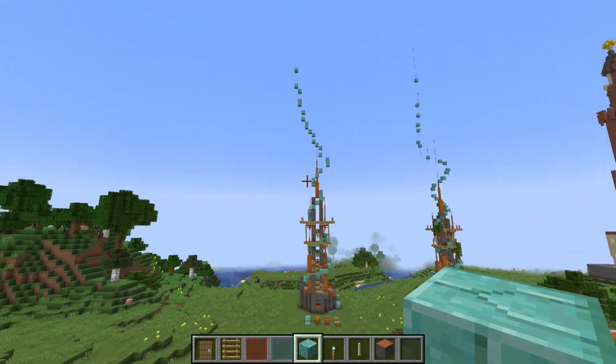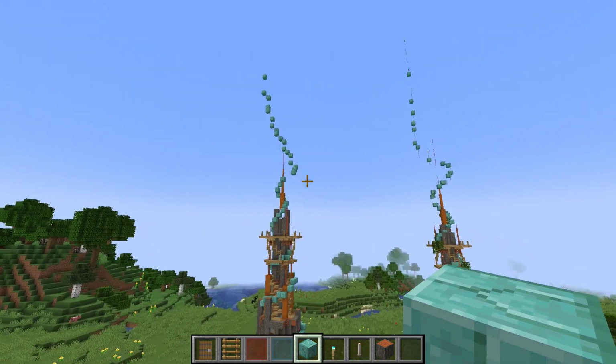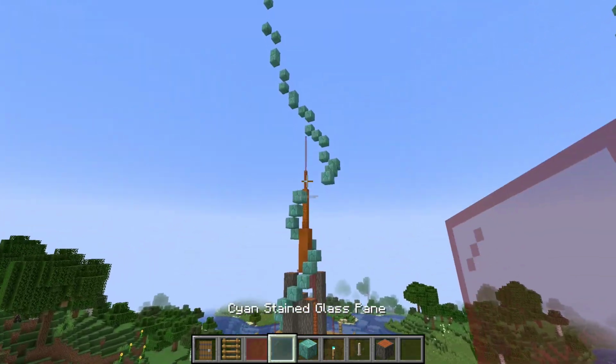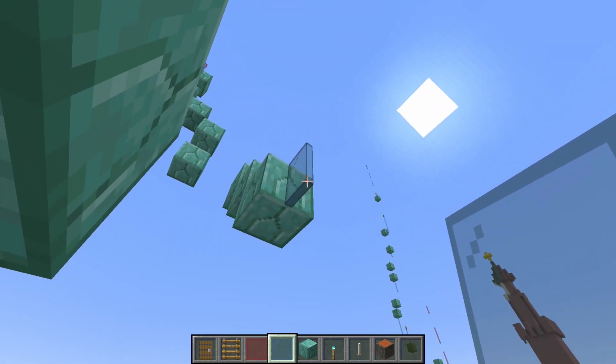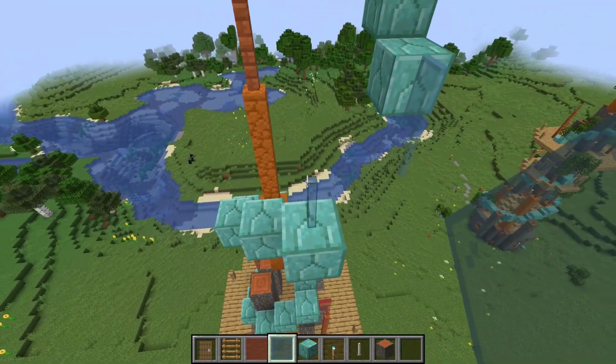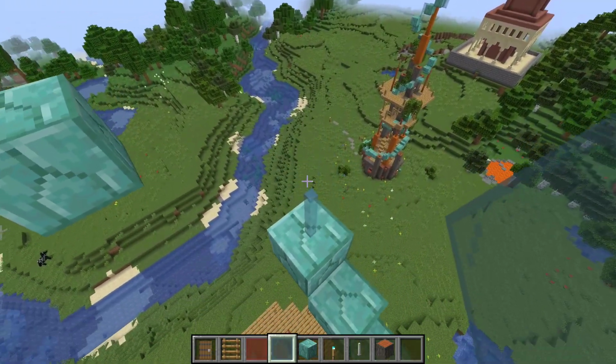So this spiral I made a bit smaller and go steeper up there, so it really disappears up into the distance. And now I'm just going to add some more cyan stained paints on there, kind of as if you're just hanging some flowers and putting some details to just give it that feeling that you want.